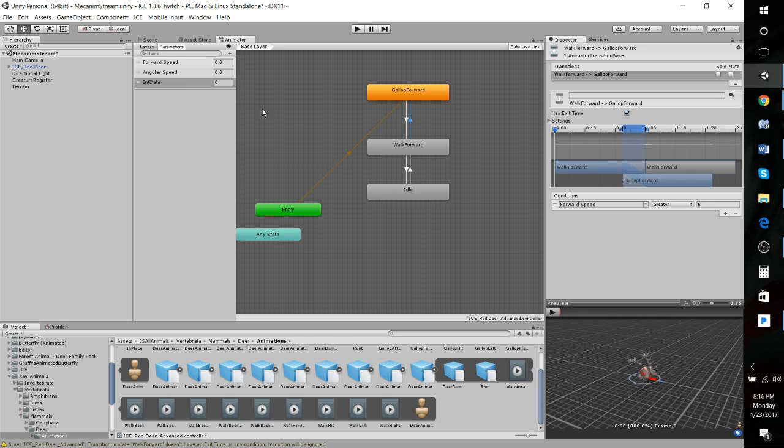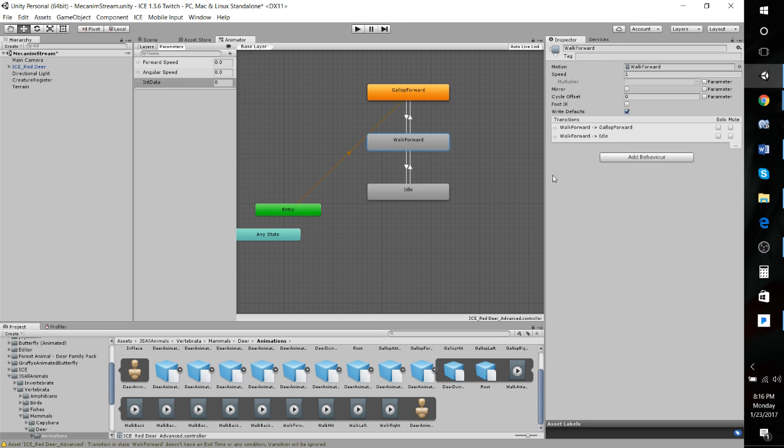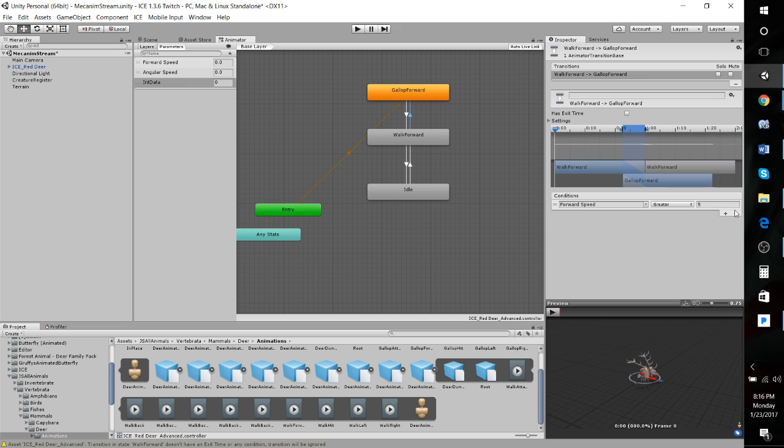Because while tweaking the animation and the speed, if you're not using root motion, make sure has exit time is unticked. If you're not using root motion, you'll have to experiment with the actual forward movement of the creature and take into consideration its animation, because sometimes when not using root motion, the creature's actual movement speed does not match the animation, and it can make them look like they're sliding around. So having a 5 limit for walk forward gives you a nice big cushion that you can mess around with.